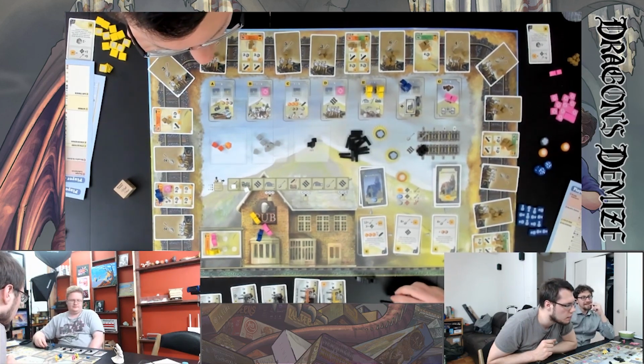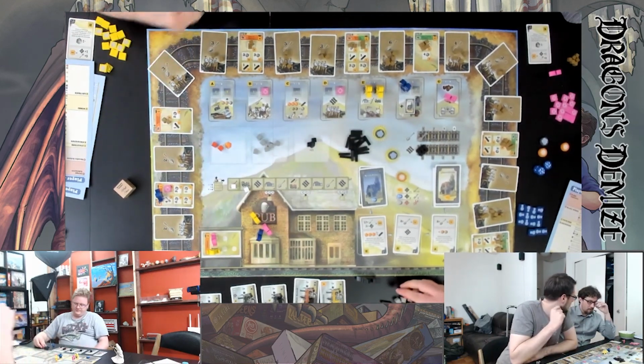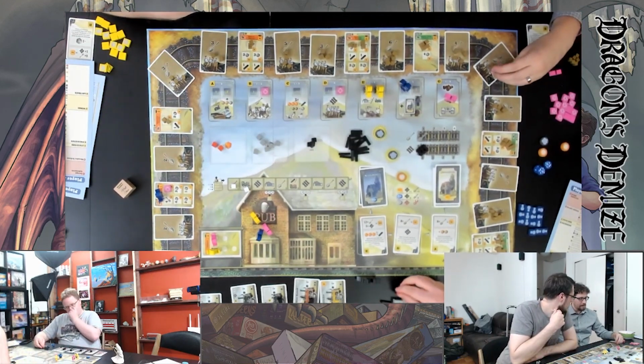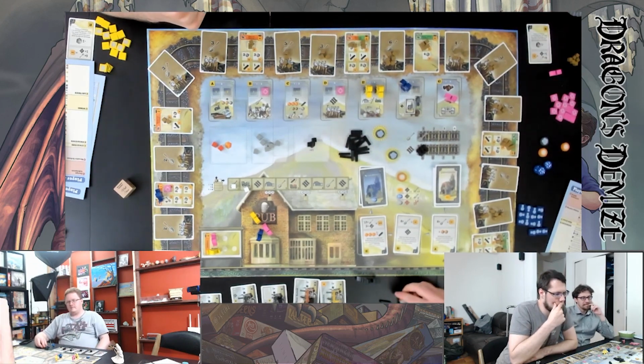Okay. Pretty good deal. And what's this one? After all build actions have been resolved, if at least 1 build action was resolved, you take a free build action. But you still have to pay the things. Yes, you still pay the costs. And you can only have 1 train at a time. Correct.